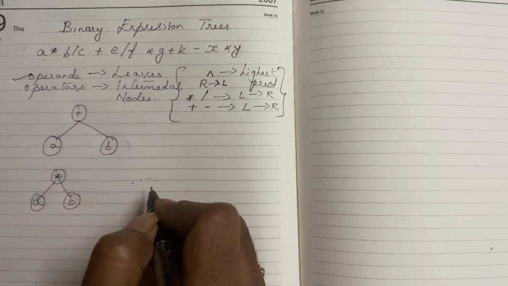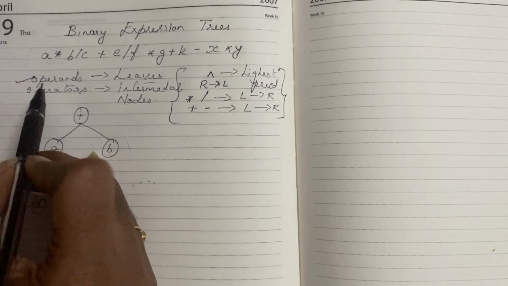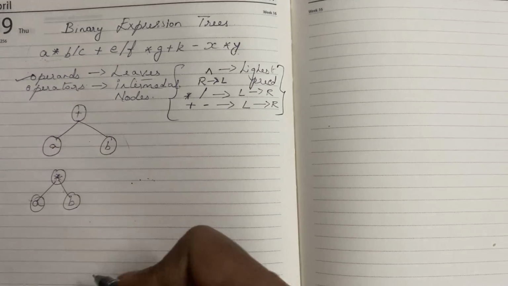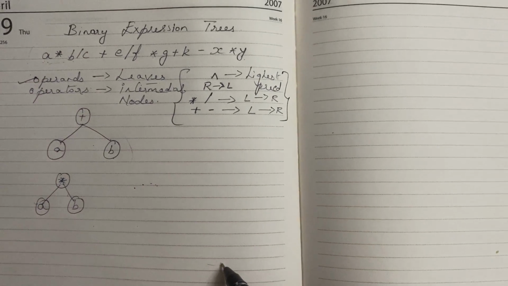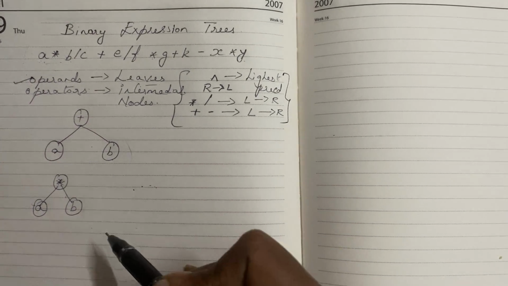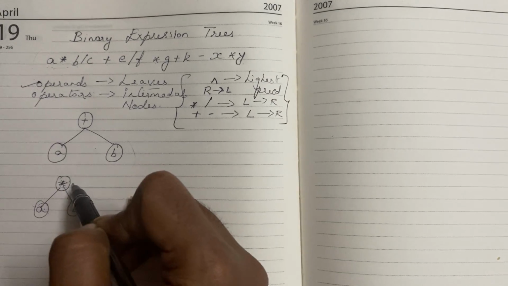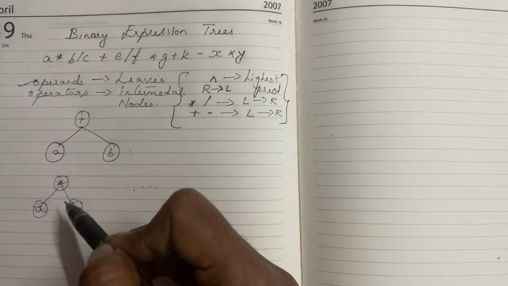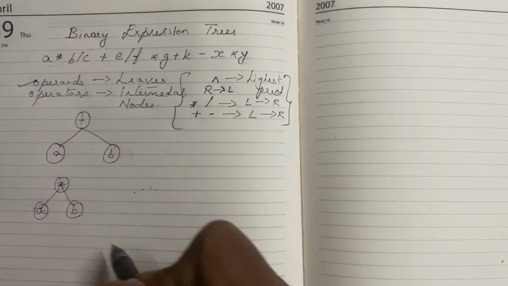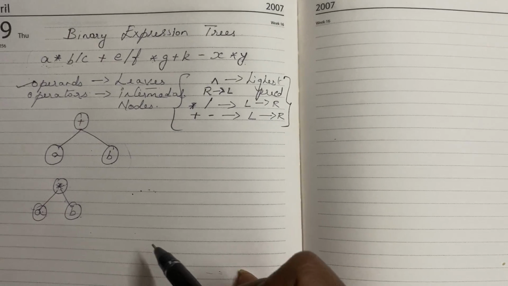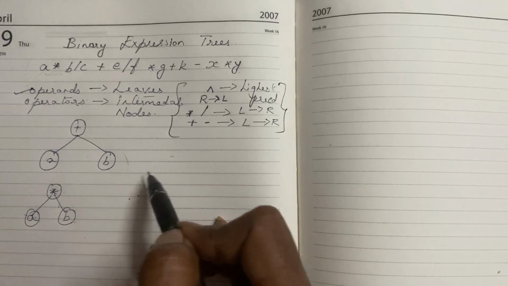So first you have to see the lowest precedence. When you start from the highest precedence, you come towards the leaves. Logically, if you see, the highest precedence A into B has to be built like this. When all the highest precedence operators come towards the end, obviously at the root you have to start with the lowest precedence. So that is the rule.